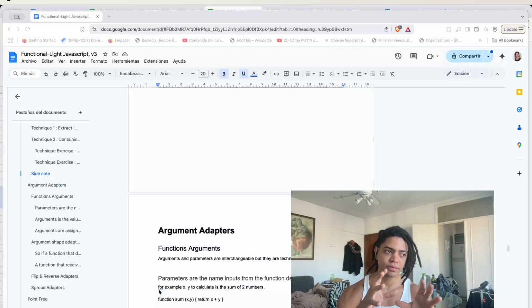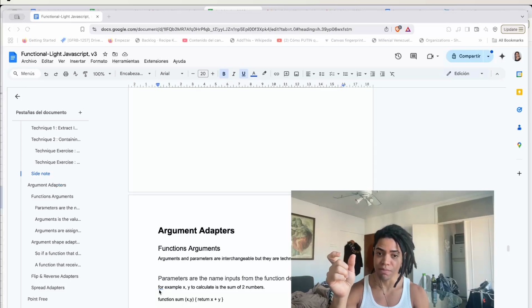To make it simple, this function shape, or type signature, is all about the parameters and the arguments. Know the difference.